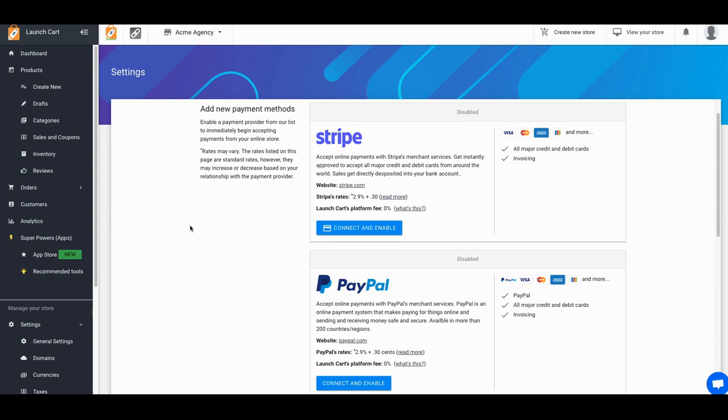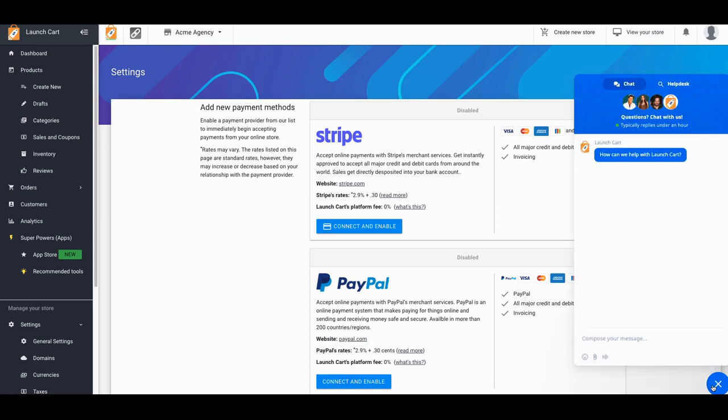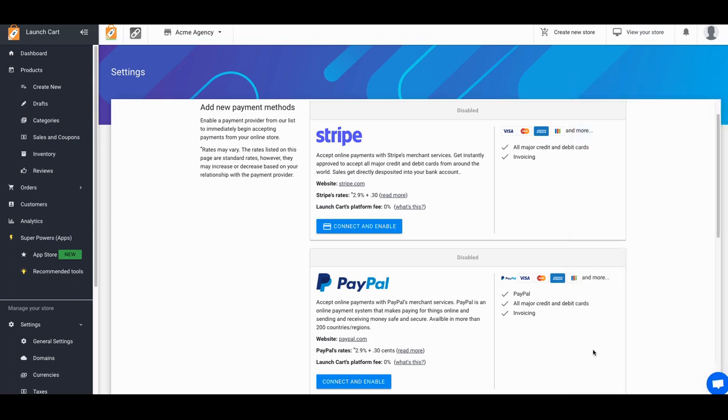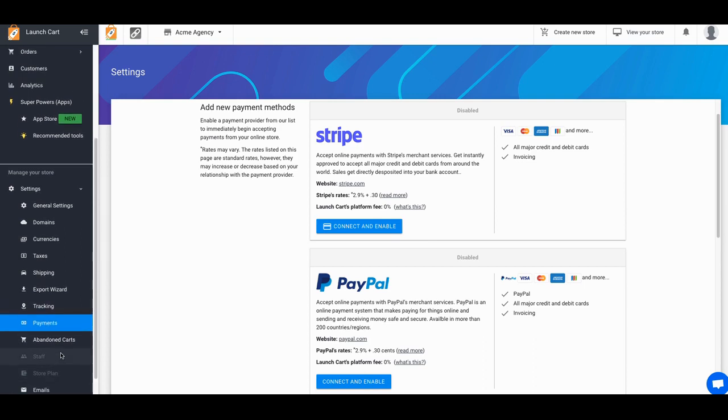I don't know if LaunchCart's going to be able to support that, because these are basically free accounts that they'd be having to service with their overhead. Honestly, just doing the numbers, I don't know if that's going to work out for them. There has to be a way they can disable this or allow you to put in your own chat widget. That's definitely another question I need to ask him. So you can basically set this up. The only thing they can't do is set up staff, obviously, and they can't look at the store plan, right? But they do get access to the email settings. And so they're basically getting access to the growth plan.